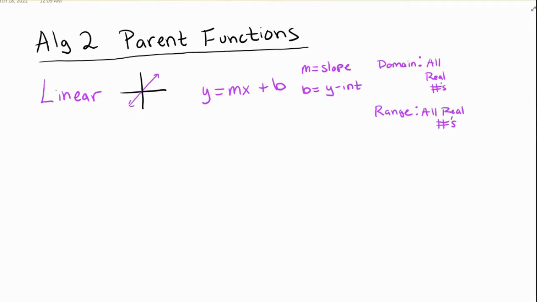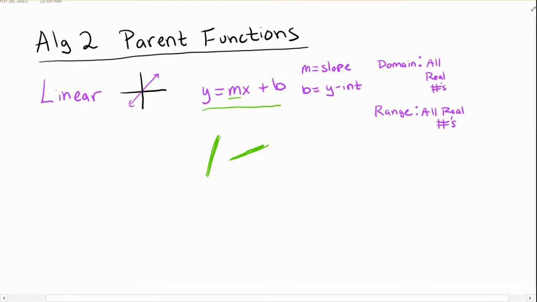So let's talk about parent functions and how we can transform them. Start with something simple that everyone should already know by now, which is linear functions, where this is just a straight line that we get here. And we use y equals mx plus b, where transformations aren't really considered in this mx plus b format, but the way that we can think about it here really is that this m here is what is going to be stretching it, which makes, again, the slope steeper, or compressing it, which would make the slope less steep.